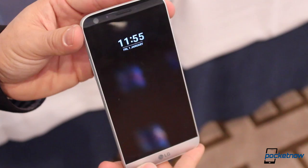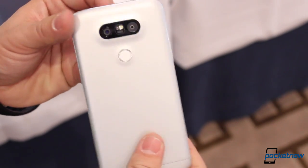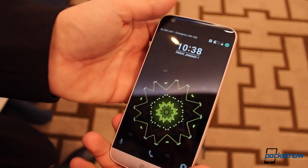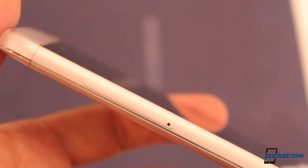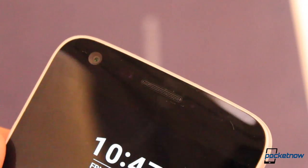Notice the lack of antenna lines all around? That's because the company has come up with a new treatment that allows for antennas to work below it. Oddly, that blend doesn't really feel cool to the touch as with most metallic phones, but that doesn't really change the fact that this phone is gorgeous at a glance. From the inner chamfers at the back to the gentle curves all around and the curved details at the top, this phone looks a lot better in the hand than what you've seen in leaks in the previous days.